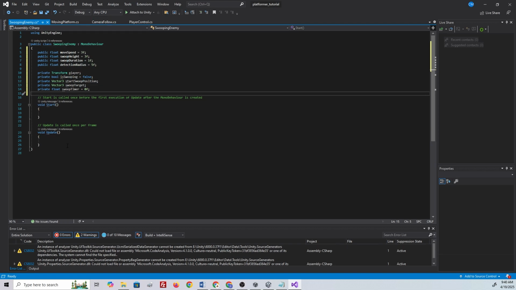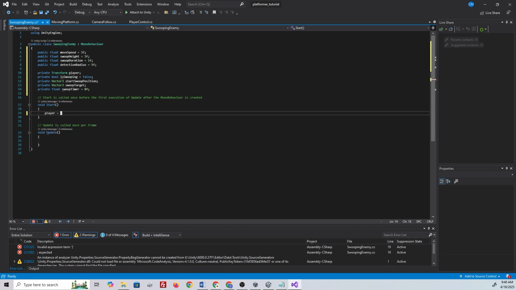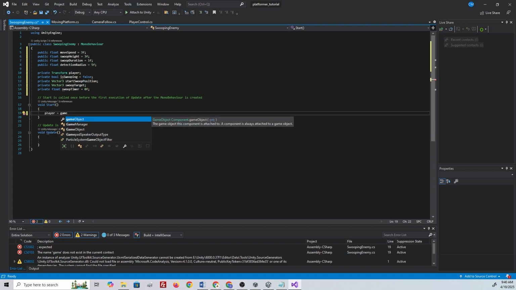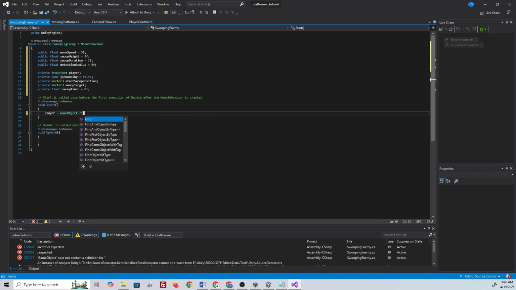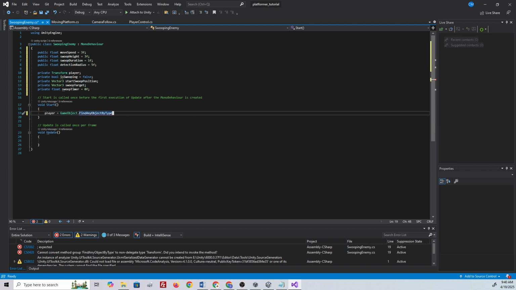All right, now let's see here. In our Start function, we're going to tell it what the player is. GameObject.FindObjectByType, I think we can do. No. Let's see. FindGameObjectWithTag player.